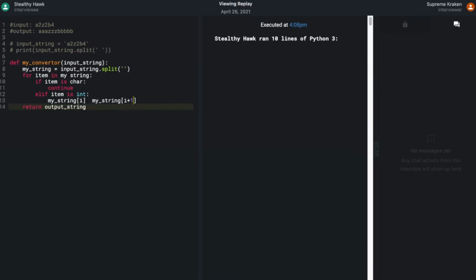No, I don't understand what I is here. It's just the number of the place that the character takes in this array. So what will be the value of I?